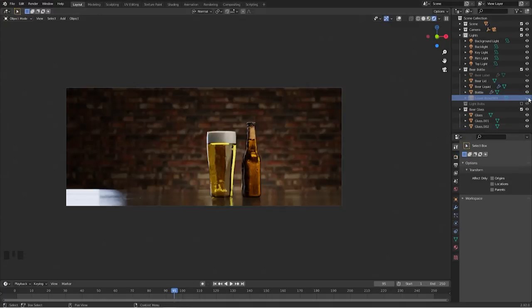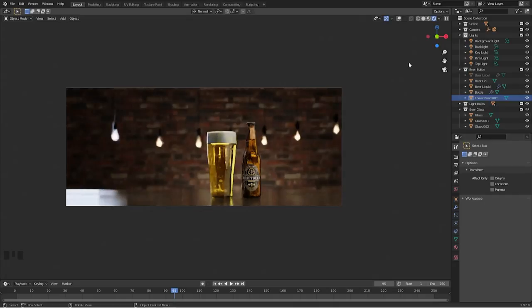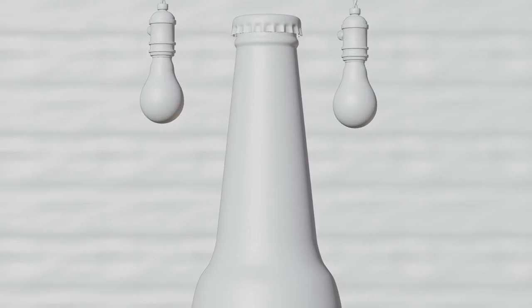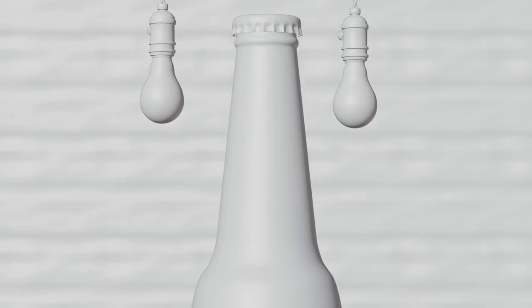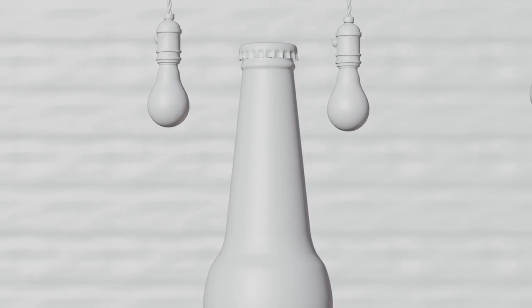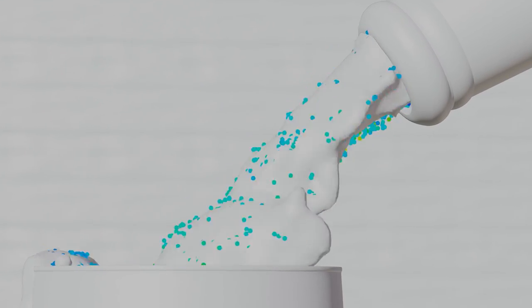To make this shot a bit more interesting, to sell it off, I added in some graphics. So this would be the label that goes on the front of the bottle. And also to the background, I felt like it was missing something, so I added in some lights from one of my previous tutorials. And overall, the shots and the composition look pretty good. The textures are proper, and with a bit of animation, I think this could take the scene to a whole other level.